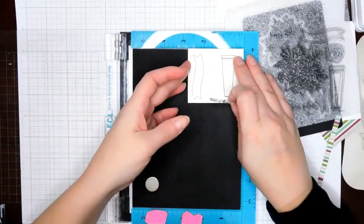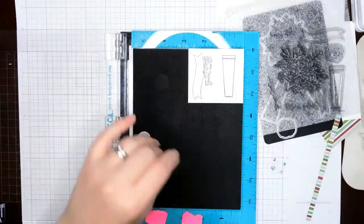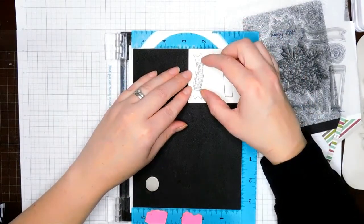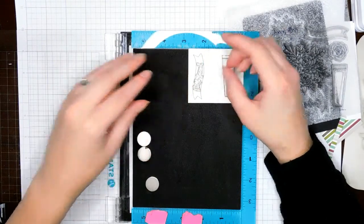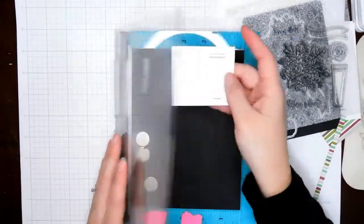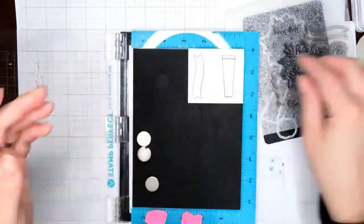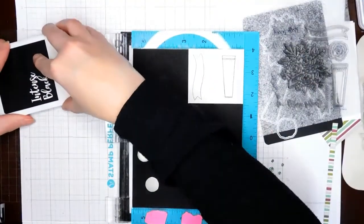Now when you stamp words, you definitely want to make sure that you have them completely in your paper, completely in the corner. These were made for this banner, so I want to make sure it's right in the middle, like that. And if you have this in the corner when you put that stamp on there, then you could just put it back in the corner when you're ready to stamp, and it will always stamp in the right place. Unless it moves, of course.